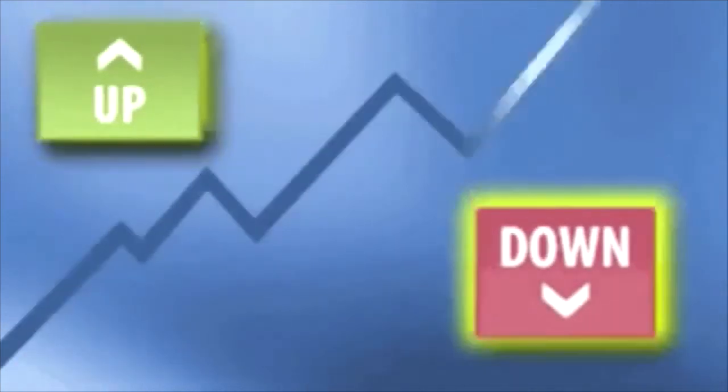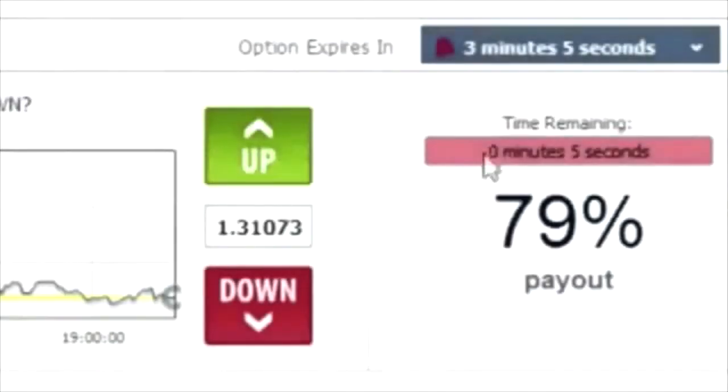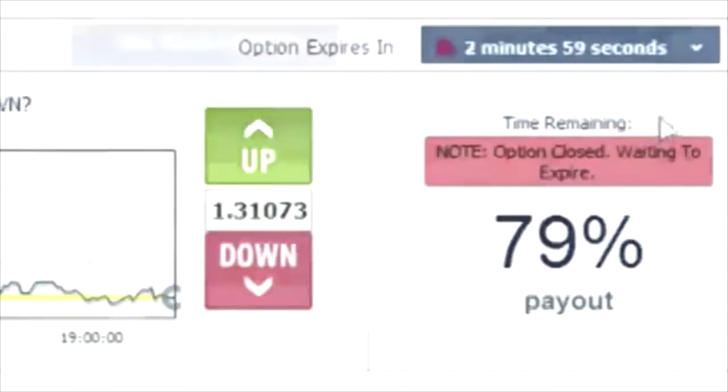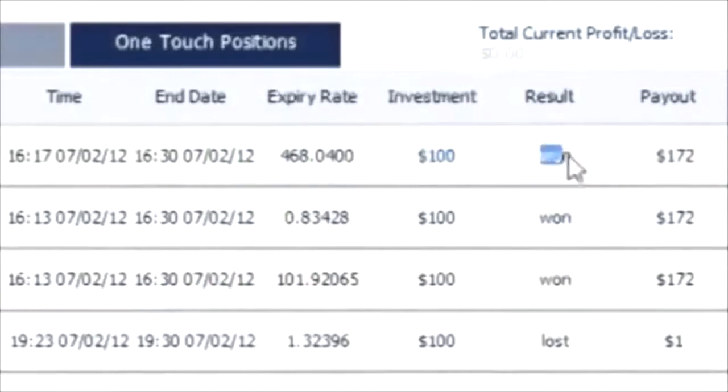So you may be asking, what is this method? How does it work? Well, see, it's a trading system based on binary options. Binary options are very simple to understand and use because all it requires is one decision. You need to predict if an asset will go up or down. Once you choose one of the 2 options, the trade can begin. It's a fast trade between 5 to 30 minutes, and once the time is up, your position will automatically close. Now, if your choice was right, you'll profit between 170 to 190%.